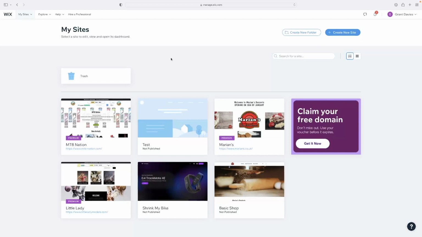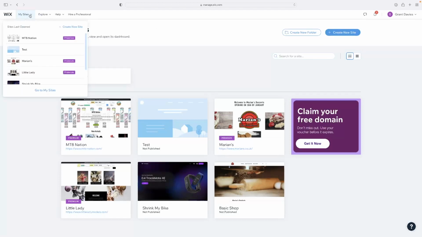If you've not done that for whatever reason, or you've used it before, you've logged in previously, or you've escaped or closed the wizard by mistake, then you'll probably be here on a dashboard, and you'll need to find this button here, create new site. Or if you navigate up to this little drop down in the top left hand corner, it's also accessible there as well. Once you've done that, it's going to ask you what type of site do you want to make.